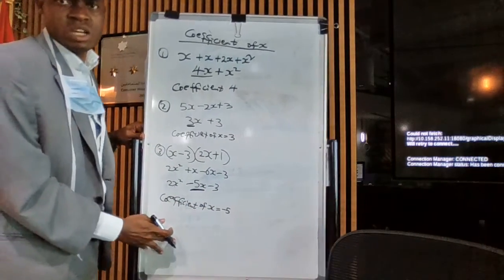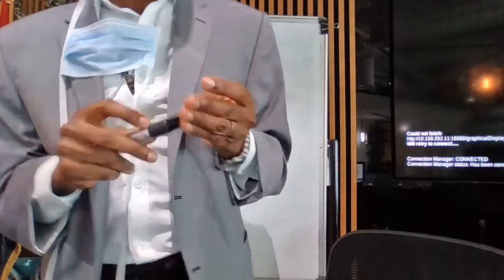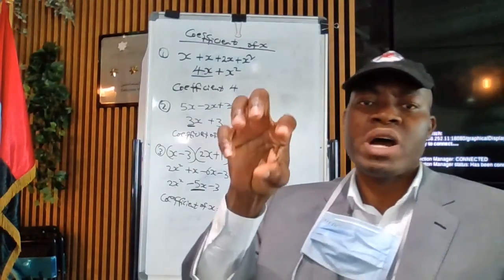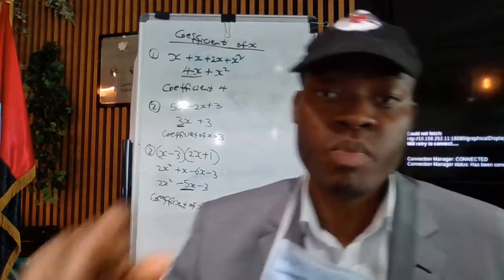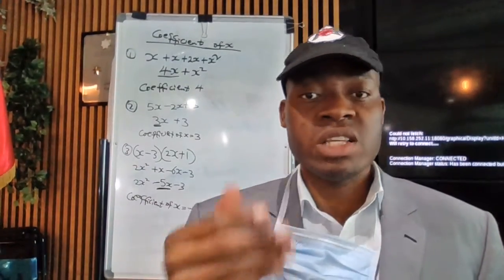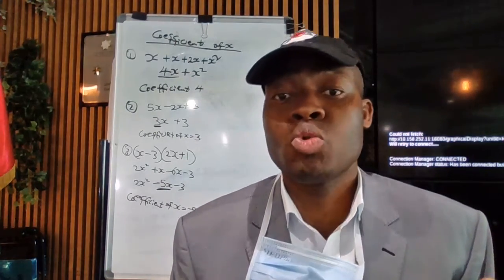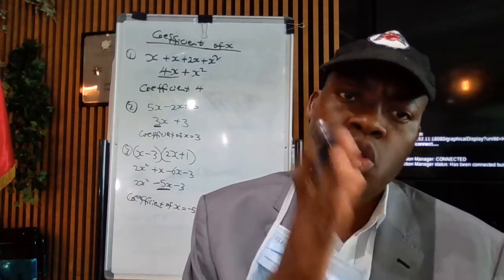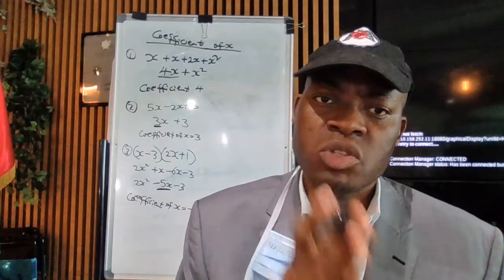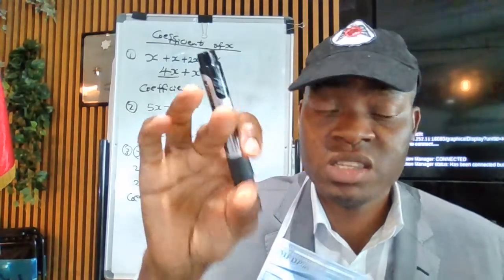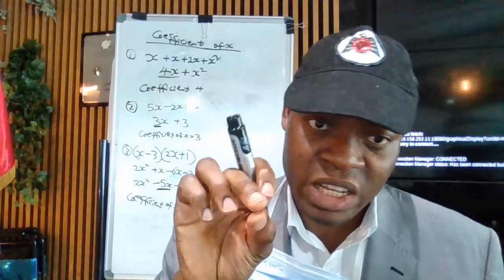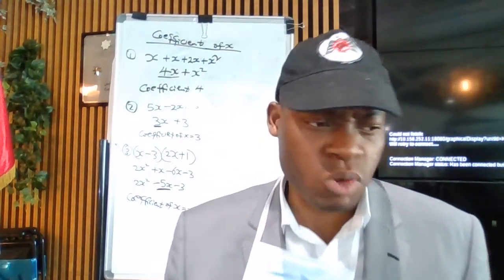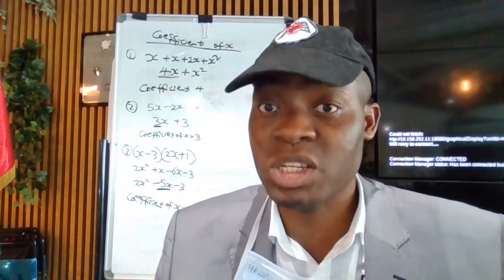So the coefficient tells you how many of an item you can see in a given question. That is, the function of a coefficient is to tell you the amount of that entity. And the coefficient is always in front of that entity. Sometimes you can identify them without workings, but sometimes you need to solve to identify the coefficient of a particular question. These are common questions in WAEC, especially under quadratic equation.